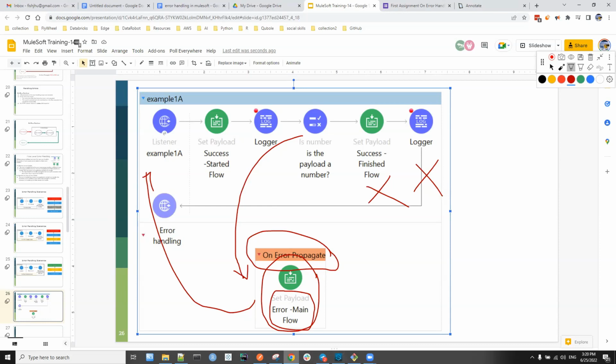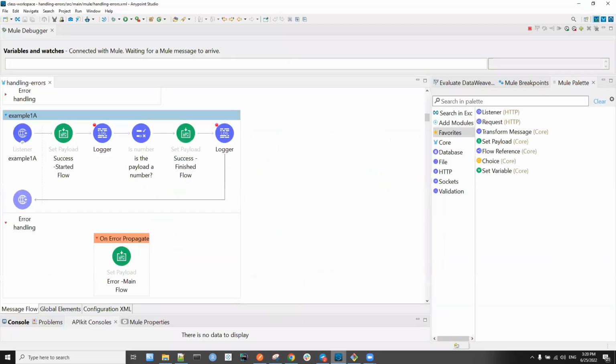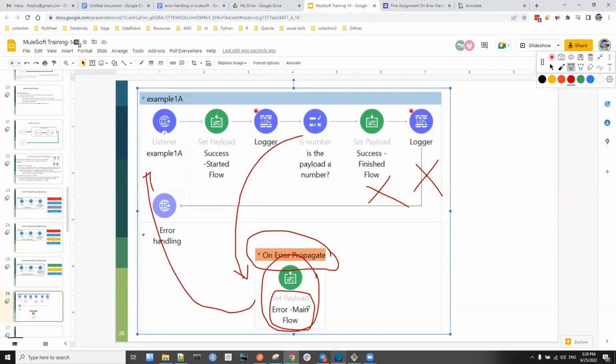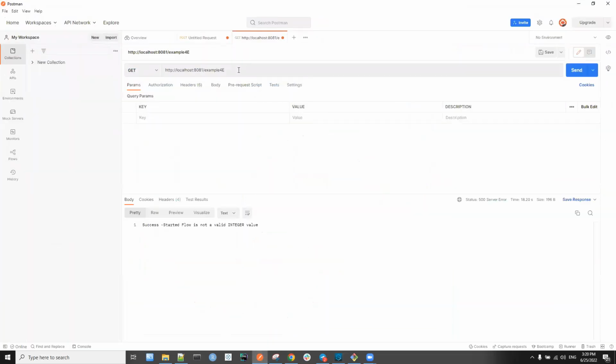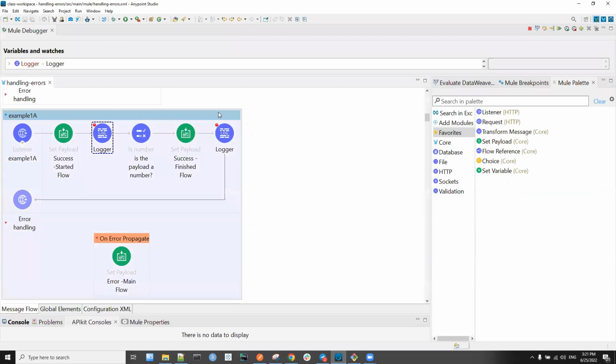So now let me send a request and show you this one. Let's check if, when we run it in debug mode, we see something similar to this one. So come here. Example, this is example 1A. Then I will ask you example 1B. The next question, we will make it interactive rather than only me speaking. Okay. So come here.